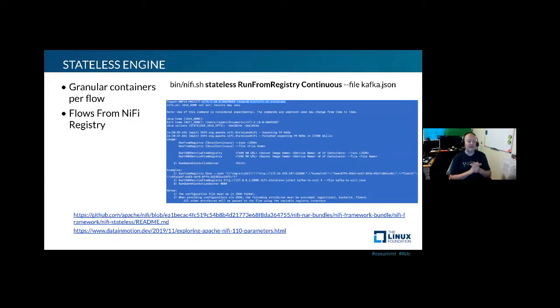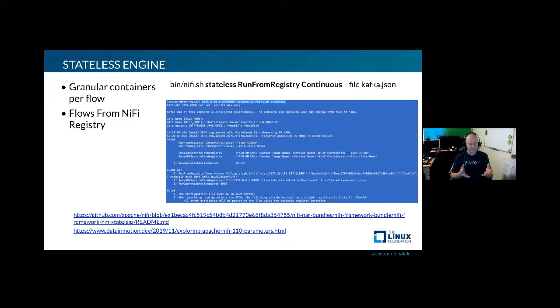Another feature NiFi has is some people will tell me they don't want to have a cluster somewhere. I run NiFi when I need it. Maybe I want to consume a record from a file, push it to Kafka, or read from Kafka, manipulate, transform the data, push it to another topic. It happens as a job, or I only want it to happen when an event occurs, or I want to schedule it. I don't want to set up a cluster for that. Maybe I'm running on Kubernetes, maybe in Docker containers, or maybe I just don't want to run a server. The stateless engine lets you do that now.